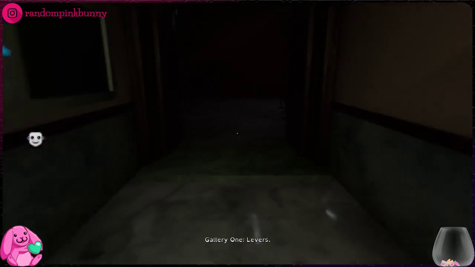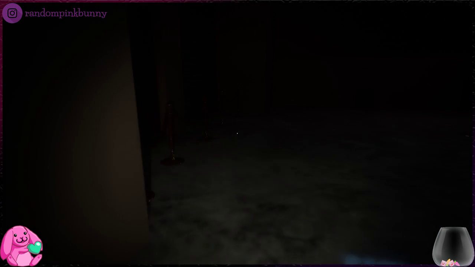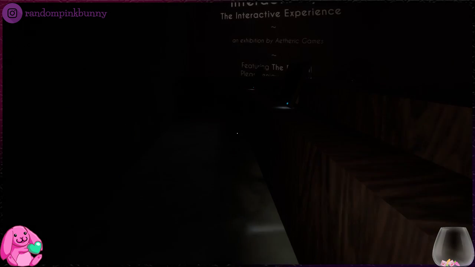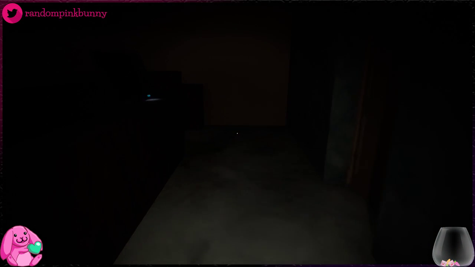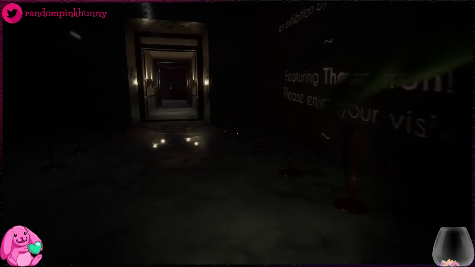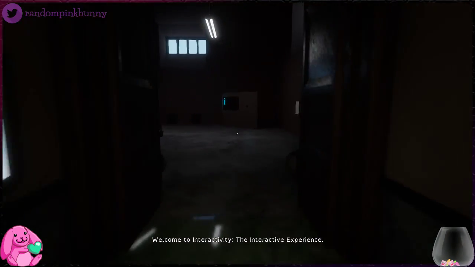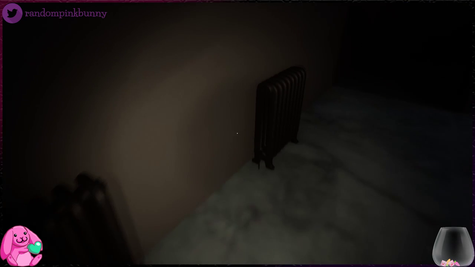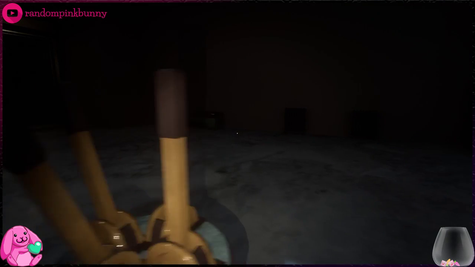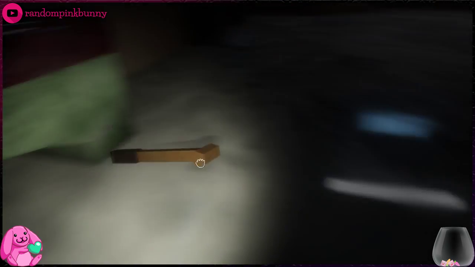Where is this? I need a lever. I need one more lever. Where is it? Yeah, I only have three. I need one more. Oh, wait, there it is. Ha! Thought you could trick me.